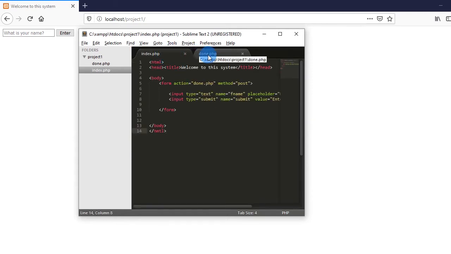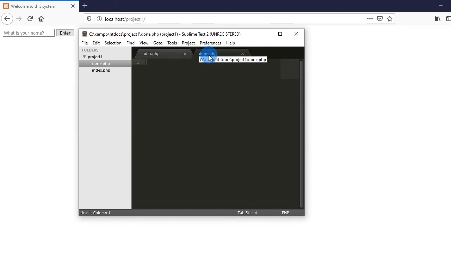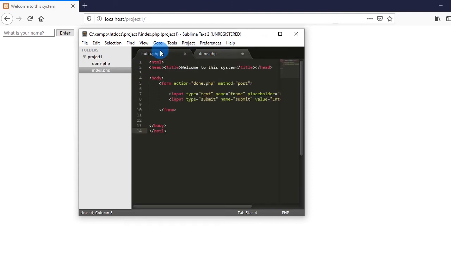In the done.php file, we shall write this code. We open our PHP tag, then close it. Inside here we shall create a variable fname and equal it to, since we're using post, the name that they'll be capturing from this field.